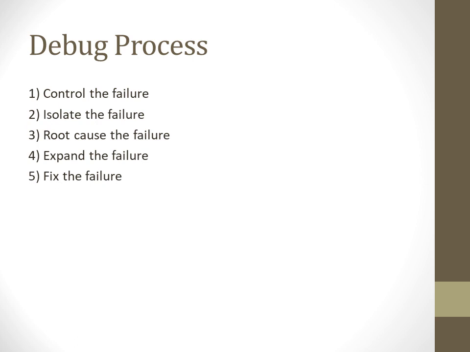1. Controlling the failure. Controlling the failure means we have to determine the sensitivity of the failure through experimentation. For example, if it is a functional bug, this involves experimenting with the sensitivity of the failure to different operations or different test vectors. If it is an electrical failure, this involves determining the sensitivity of the failure to environmental parameters like voltage, frequency, temperature, and process.